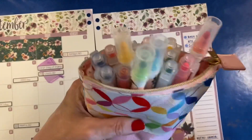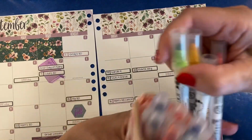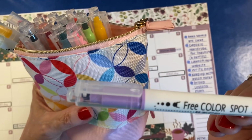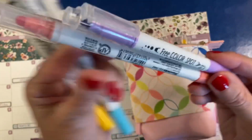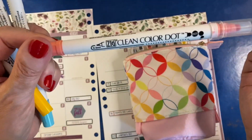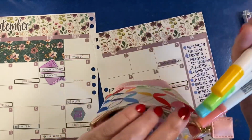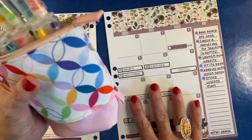If you're wondering what I'm talking about, I'll link a video where I did a review and pen test of these off-brand dot markers that are kind of like the Zig Clean Color Dot. These are called Free Color Spot, and they're shorter and a little bit inferior, but they are extremely similar, and they're also a great deal. So here is a Clean Color Dot marker from Zig. I do have a 4-pack of these. I find that directly on the Erin Condren paper, I prefer these, but the NyArt dot markers work terrific on this sticker paper and any sticker paper that I've tried so far.